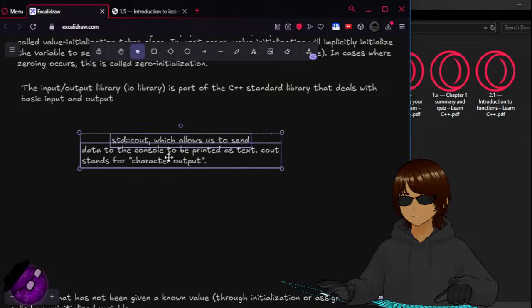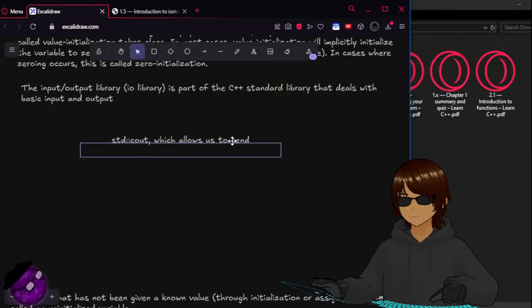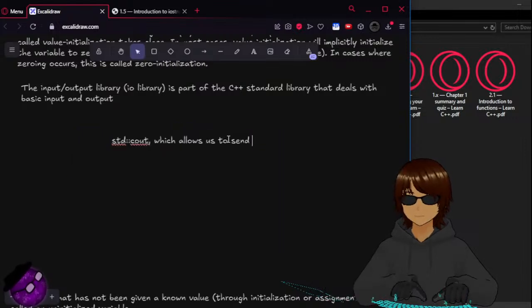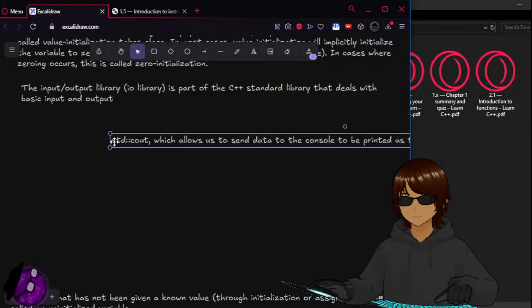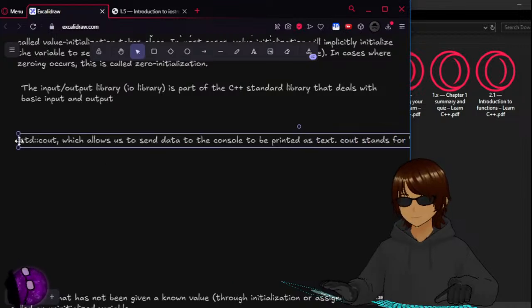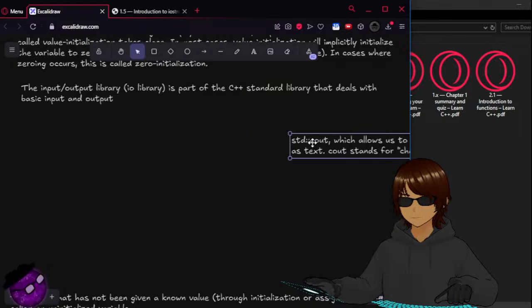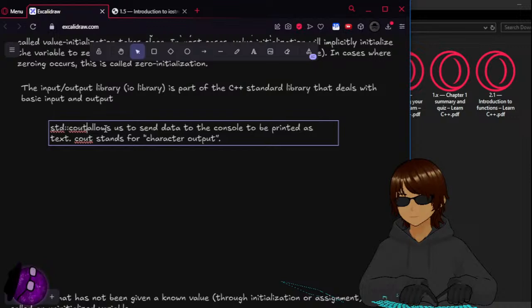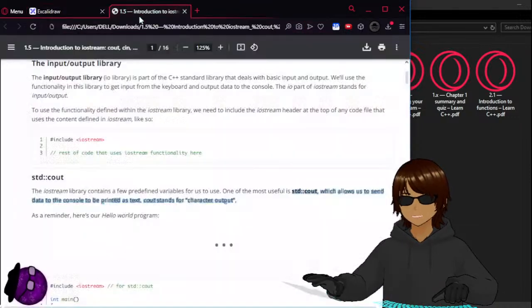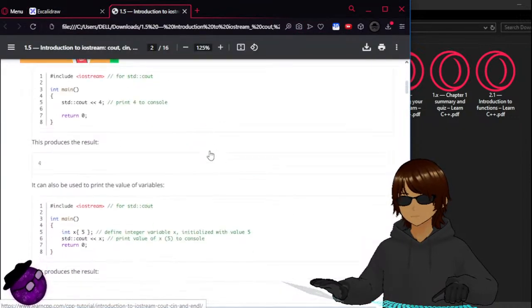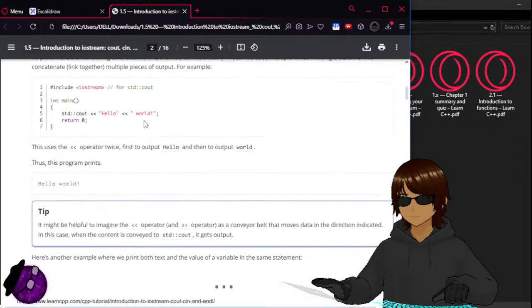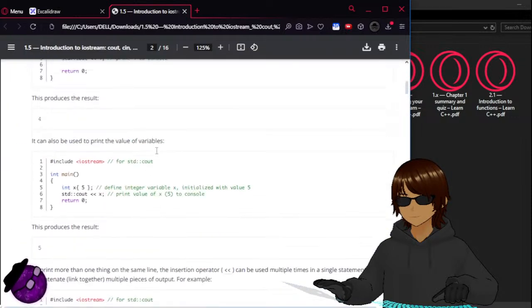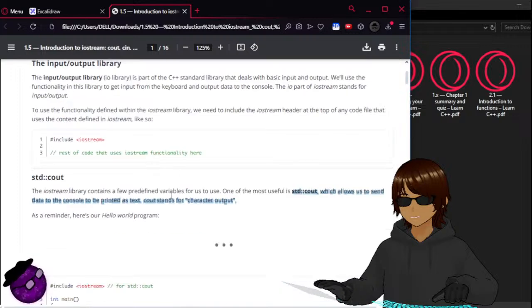std::cout. Let's see what else. And the operator.